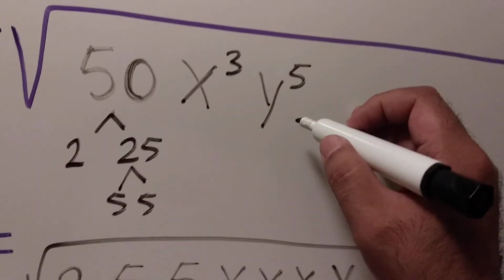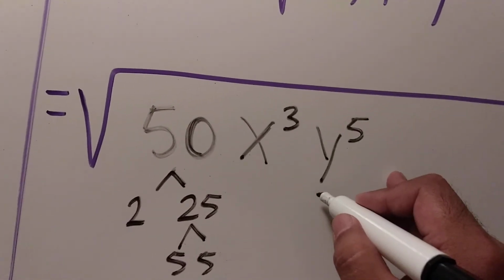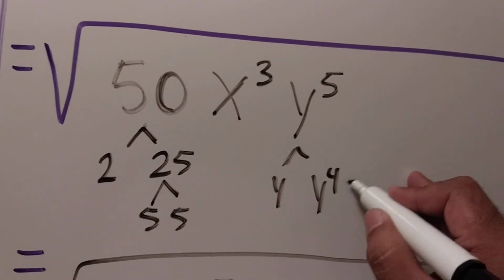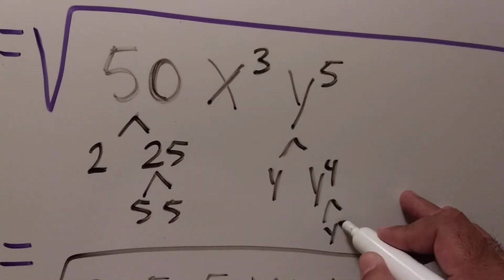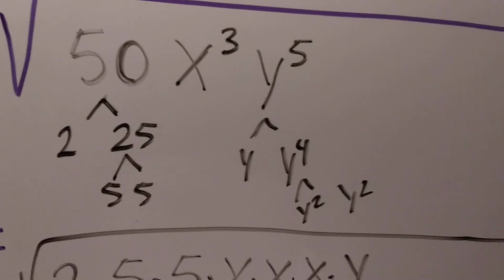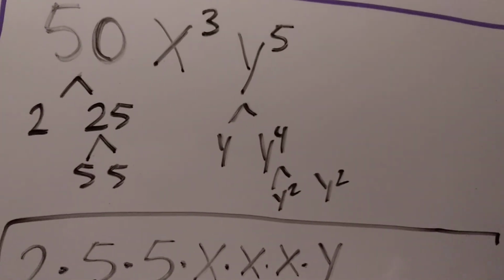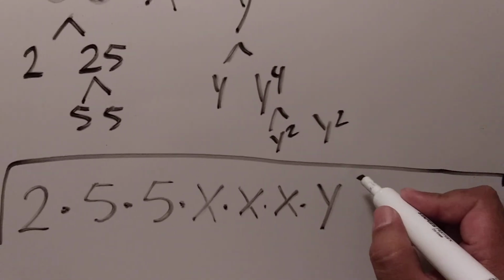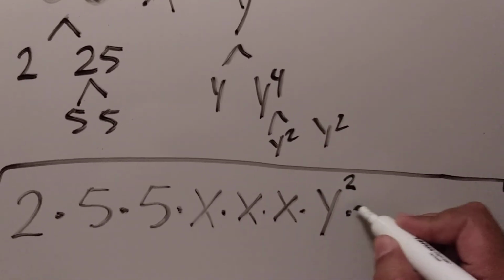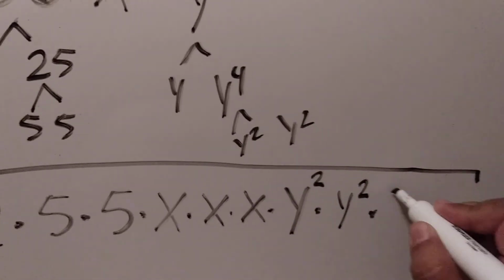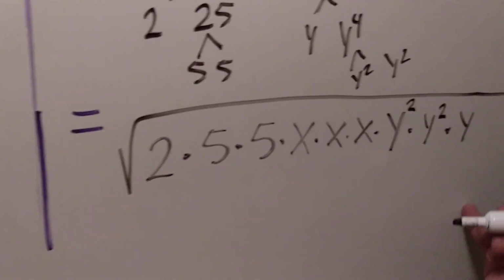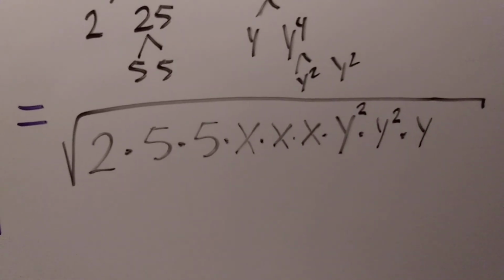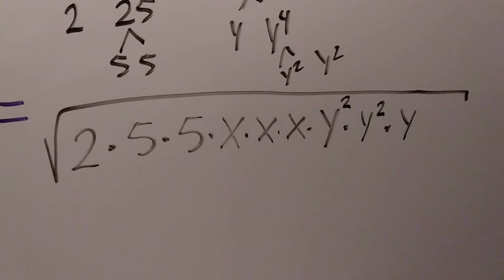For the y's, it simplifies as y and then y to the fourth, and this y to the fourth can be broken down as y to the second, or you can expand 5 y's here. It's completely up to you. I'm going to use the y to the second because I'm going to be a little lazy and I don't want to write too many letters. So it'll be y to the second times y to the second times y. Okay, and we have to employ that same method again, right? For every 2 of the same thing, one of them is going to come out.